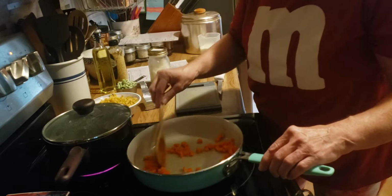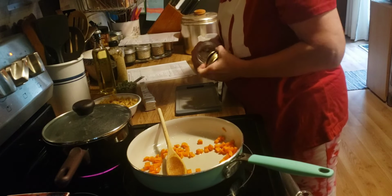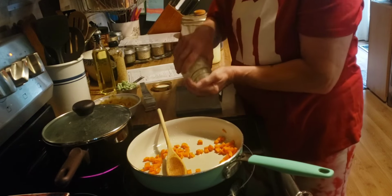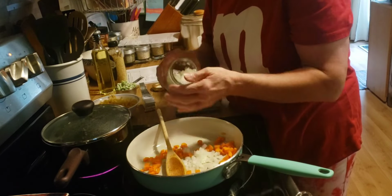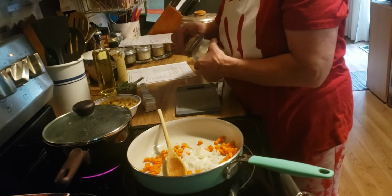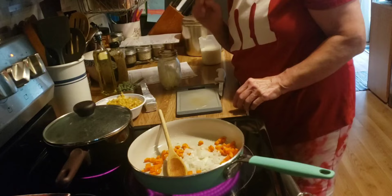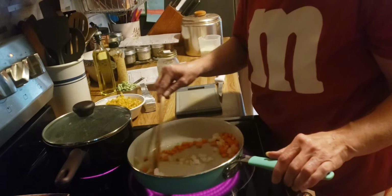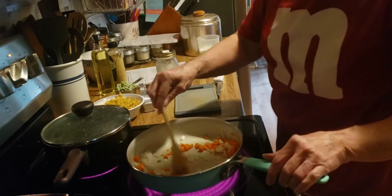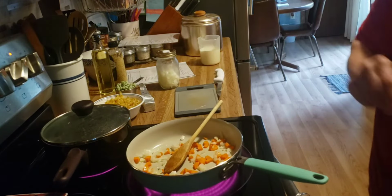So I'm just going to cook these carrots. It's one carrot that I chopped up and some chopped onion. And then I'm going to cook my egg noodles according to package direction. So then I will bring you back when I'm ready for the next step with this.